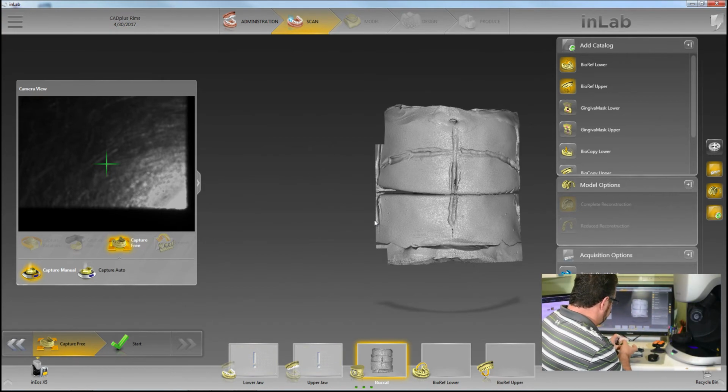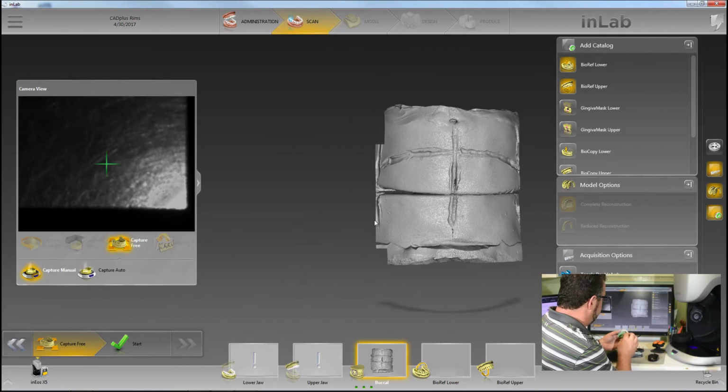Now I'm going to carefully separate these. And what I'm going to do is place the maxillary occlusal side down. I'm going to do the bioreference first, simply because I'm worried about putting the impression material side down and then turning it back over to do the intaglio side. So I'm going to take our ceric powder and just brush it on the inside.